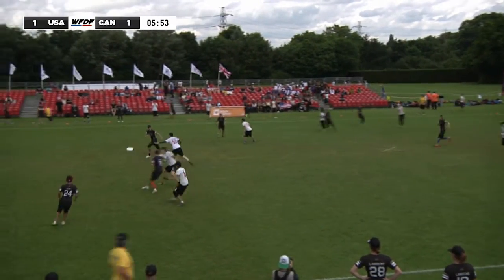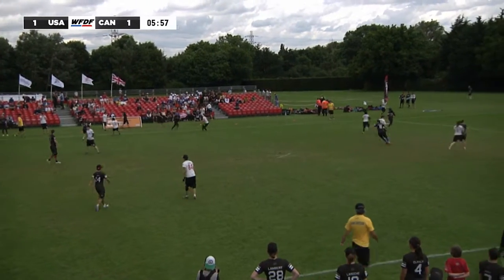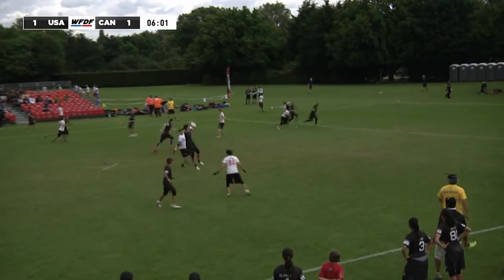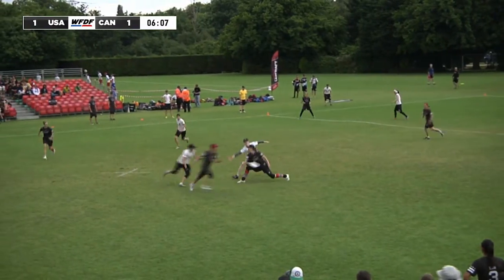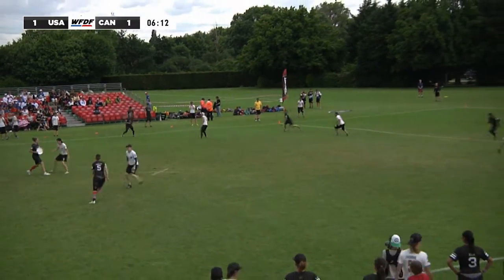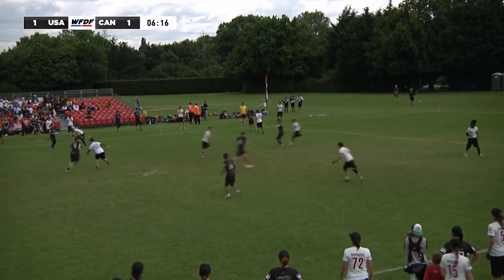Alicia White now with the disc for USA, back to Ambler in the middle, and swinging out wide. Nice quick movement from the Americans as Ambler gets up. But doesn't like what she looks, trying to find a reset. Finds White. Americans not able to find a lot of continuations off of their resets.